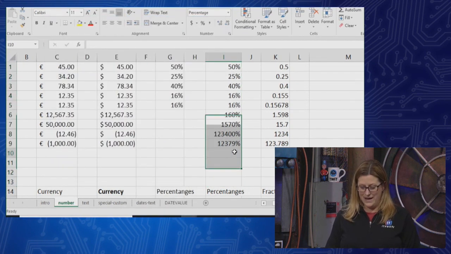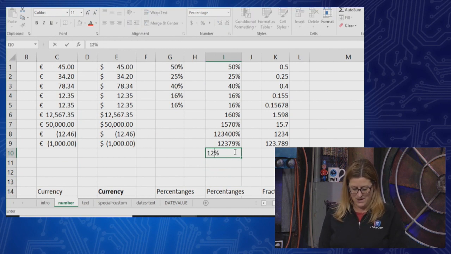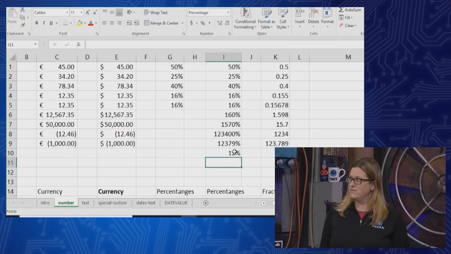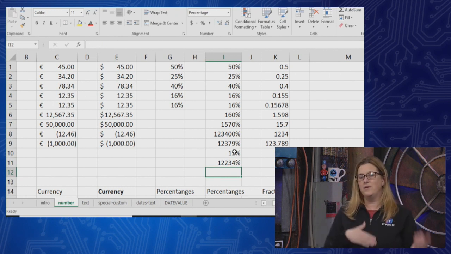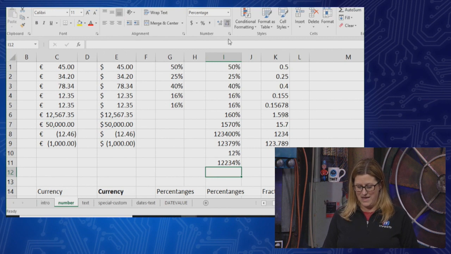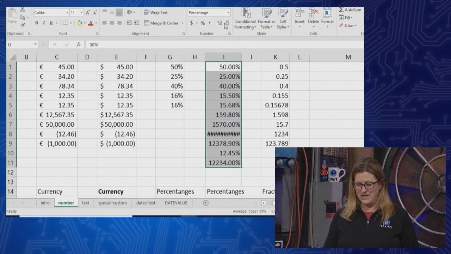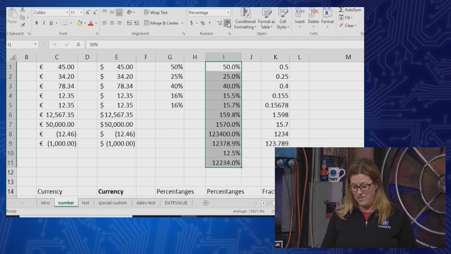Okay, so when I type this in now, it goes in a different way. Okay, so it's pre-format, after format. You got to be careful about it. And then if I increase, let's take all of these, and if I increase the decimal, well, I guess that would be the other way. So now you can see that some of those ones that did have a decimal place once I did the formatting, it will come up.